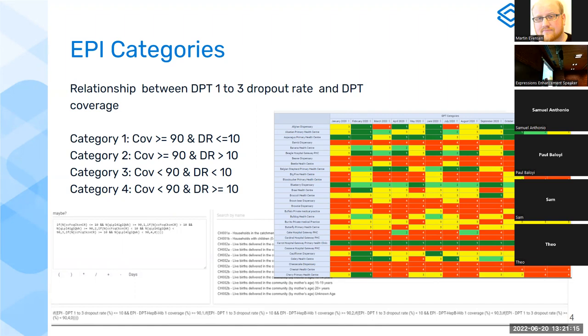We can achieve this with nested if statements. So we can just go, if this, then 1, if not, then this, if not, then this, if not, then this. And it assigns a 1, a 2, a 3, a 4. And you get something like this where you have 1s, 2s, 3s, and 4s. Then you can make a legend for it, put it on your dashboard pivot table, make a simple scorecard.